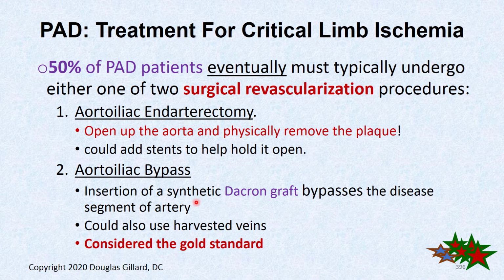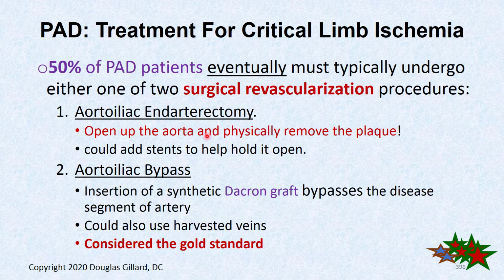There is another one that they used to do, and they still do it, but Dacron is by far the gold standard. You can open up the aorta. You can clamp it off. You can reroute the blood. And you have to work fast. If you clamp off the aorta, you're not going to be supplying the lower extremities. There's some collateral circulation, I guess, little tiny vessels that will help. But you've got to work fast.